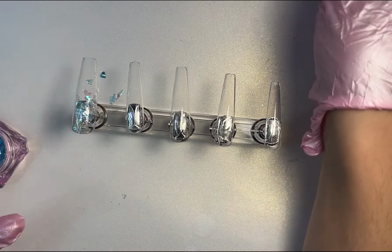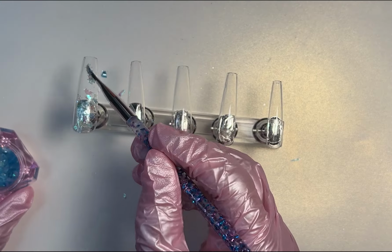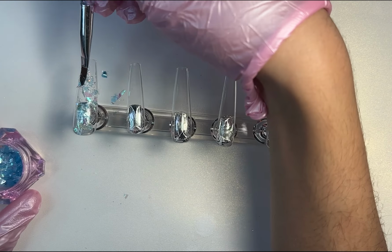The nail art for this set was inspired by a Pinterest photo that I saw, so I'm going to include that a little later as well.